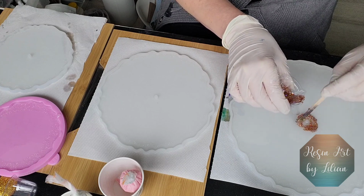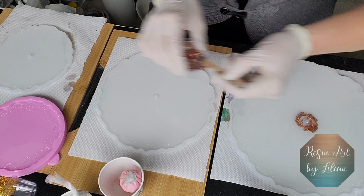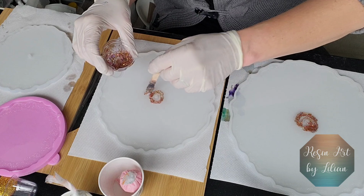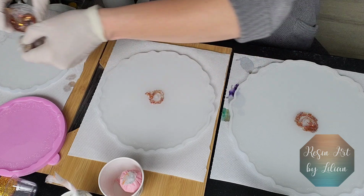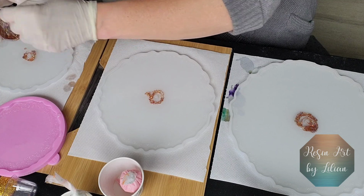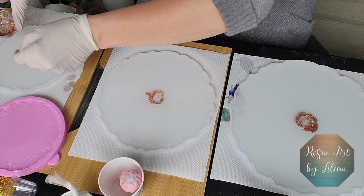As I mentioned, I mixed my glitter with some resin so it stays in place. It's from Let's Resin, the glitter, and from Dipon, the rose gold foil flakes. And I just spread them around the center. As you can see, it stays in place. It's kind of heavy, it's kind of blobby.